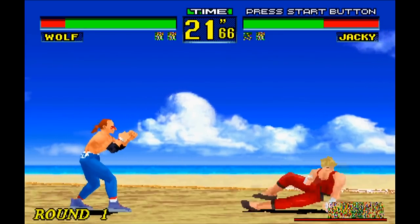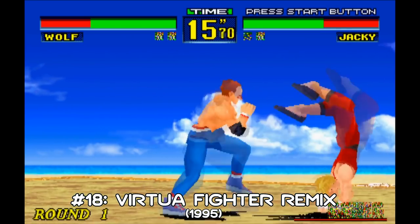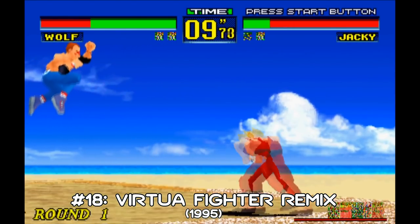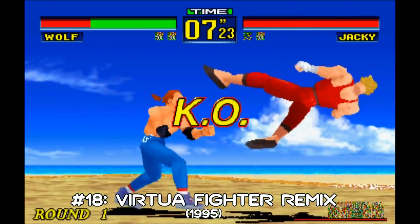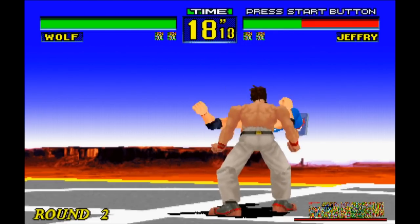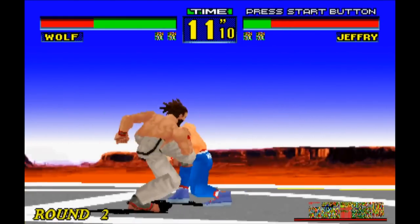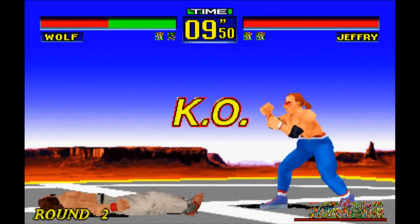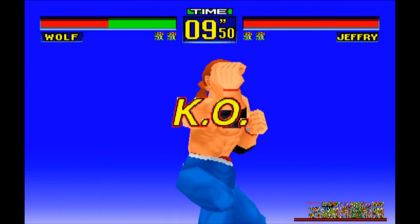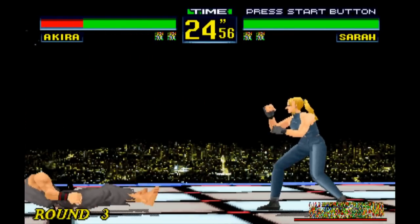The original Virtua Fighter, Arcade Monolith, is obviously more famous as a Model 1 game. Virtua Fighter Remix here is the second Saturn version of said game with improved textures, and it got an STV version too. I should note that emulators really don't seem to like this game too much, hence why it looks a bit glitchy. Virtua Fighter is, of course, an arcade classic – but later installments would better it. Virtua Fighter 2 is so much more playable, and in fact we've got a version of that coming up a little later in the list too, so VF Remix only comes in at number 18. We'll obviously have a fair bit more to say about Virtua Fighter and its impact when we do the big Sega model video.